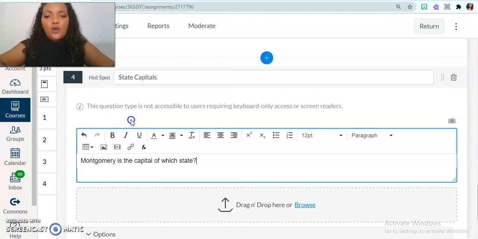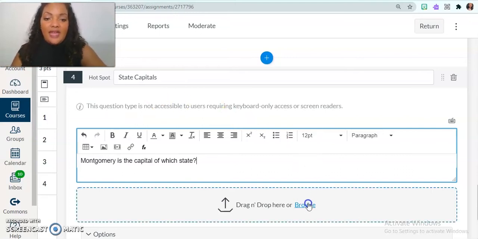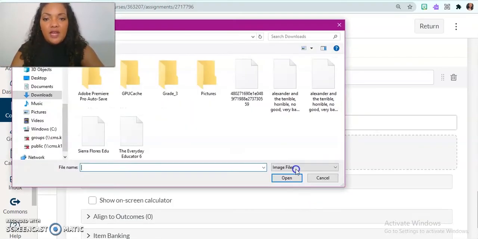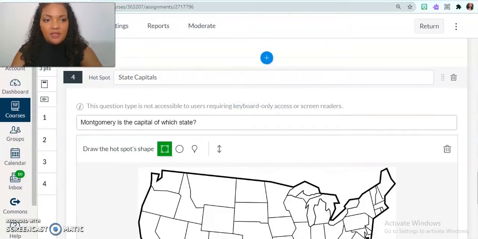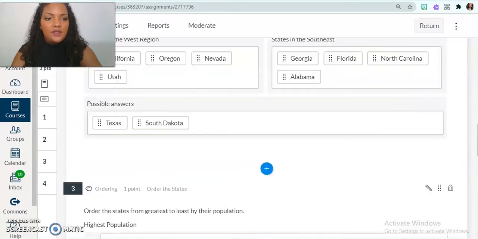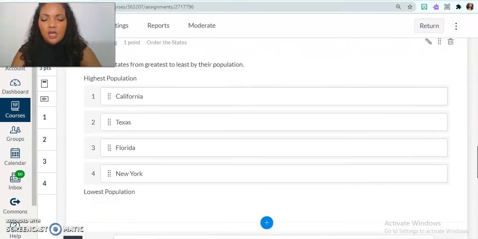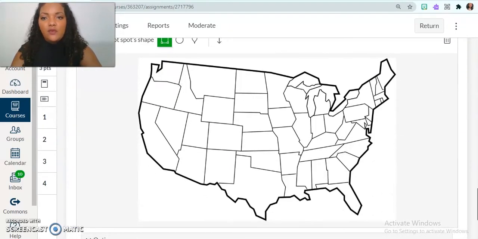And now for the new quizzes and for the hotspots, you want to go ahead and have your photos ready beforehand so that way you can click, because there's not really an option to go on and do a Google search for some of these images. So have them ready beforehand.